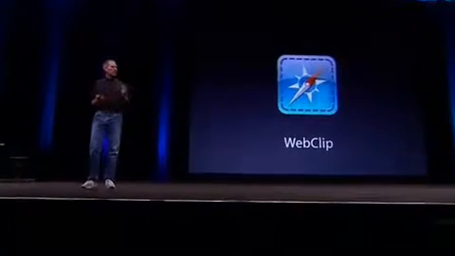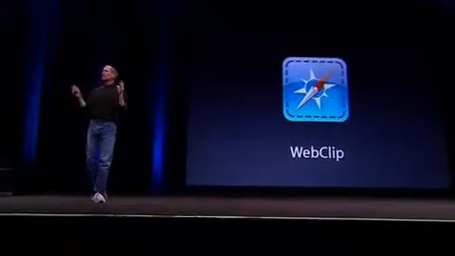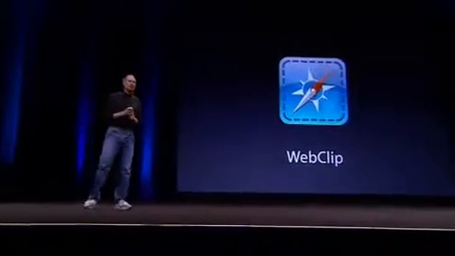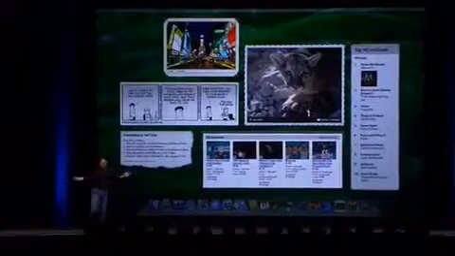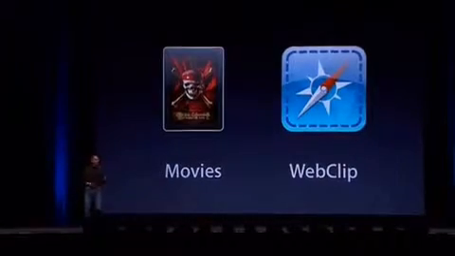So you're making a lot of widgets, we're shipping a few, but customers still want widgets that none of us make. And so we premiered a technology which we're shipping in Leopard called WebClip. WebClip lets you as a user make a widget out of almost anything on the internet, so that you can make your favorite widgets without needing any of us. And it's pretty cool. So let me go demo these now.